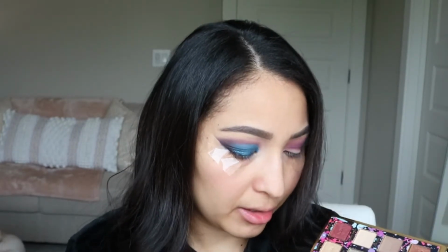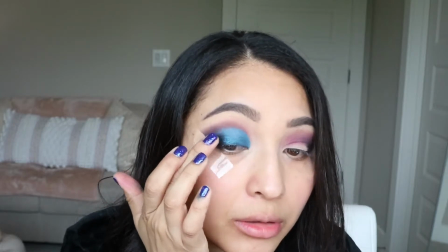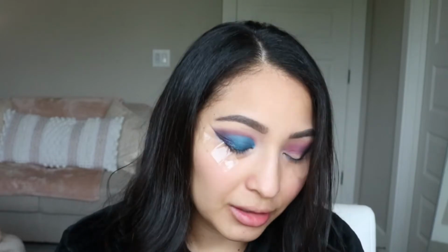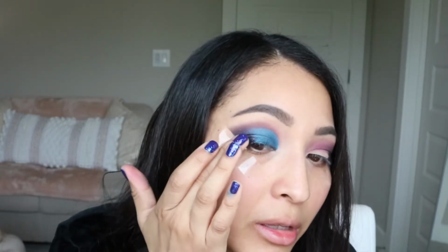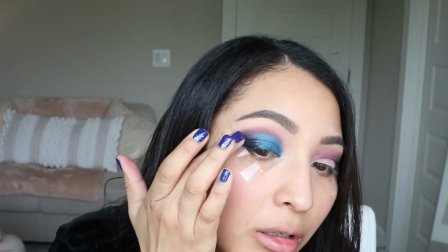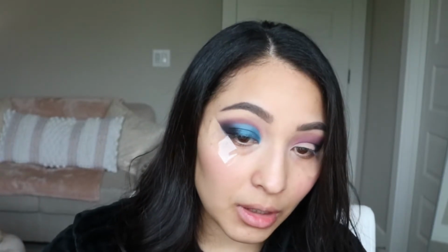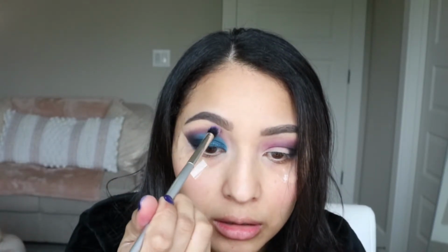Back with graphic with my finger, add it right there on the inner corner to blend those colors together. I keep saying inner corner and it's outer corner. I don't know why I mix them up all the time. And then you see that the sparkle comes to life when you add it with your finger, just like that. I think that's pretty. I'm gonna add more purple right here.